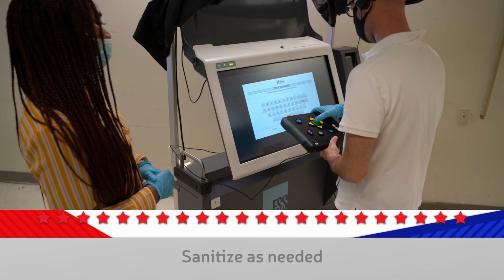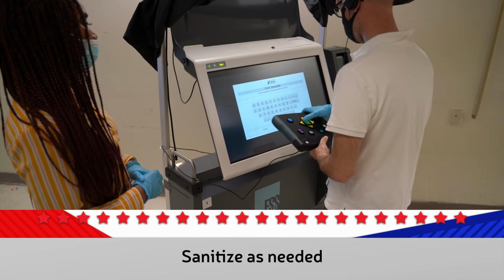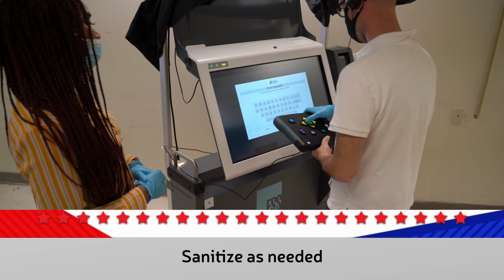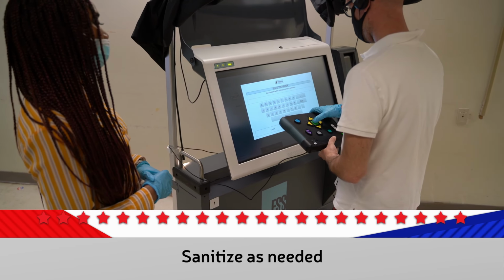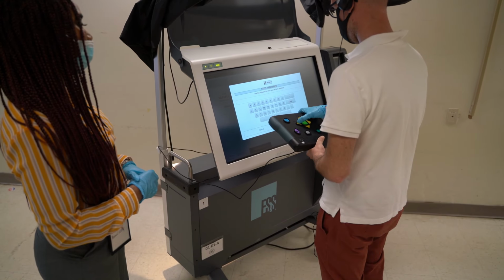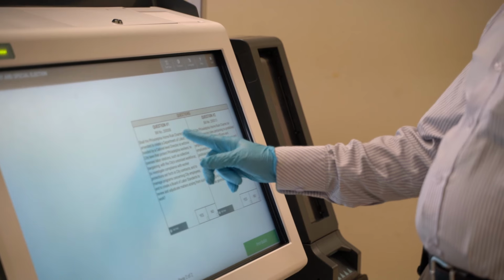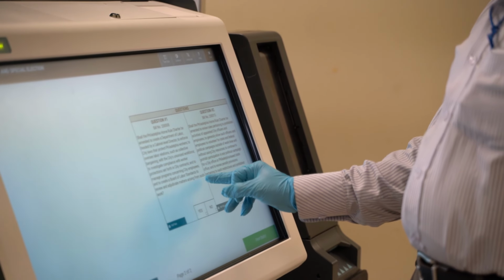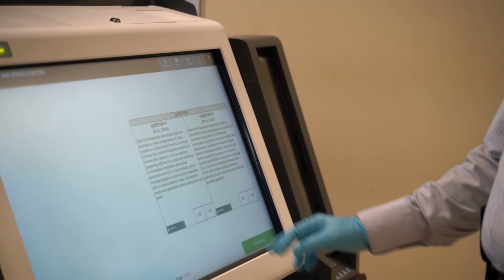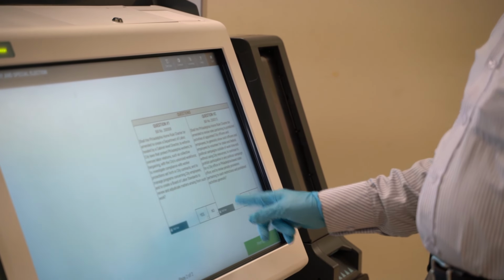If the voter touches the write-in box for a particular selection, the write-in screen will appear. The voter will type the candidate's name using the on-screen keyboard, then touch the Accept button. The write-in candidate's name will appear in the box and the box will turn green. If the voter wishes to see the ballot questions in larger print or read the plain English statement relating to a ballot question, the voter can select the Full Text button on the screen. When the voter has finished reading the ballot question and plain English statement, the voter will touch Return to Ballot.